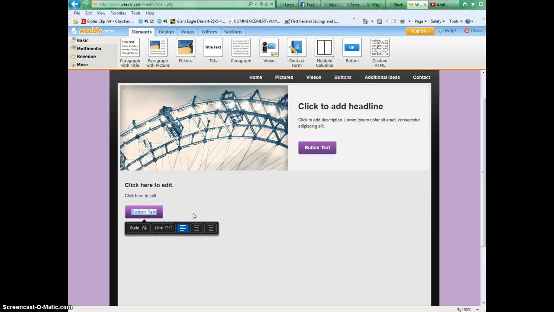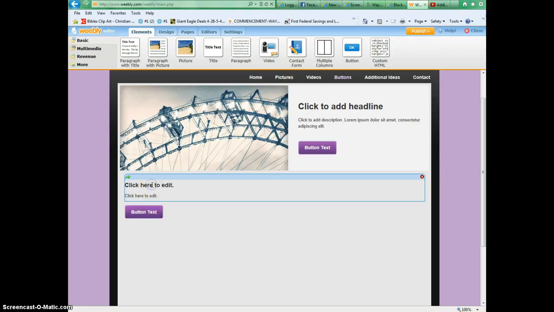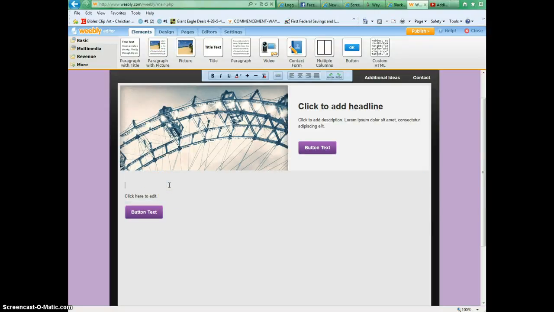Now you might be questioning, what would I use a button for? This is great for if you're giving out homework assignments and you want to quickly upload a document, but you don't want to have to go find a scanner and then put it onto your website. Not a problem. So here we'll call it a Word or PDF document. And again, it's always good to have descriptions. Click the button below to get instructions.